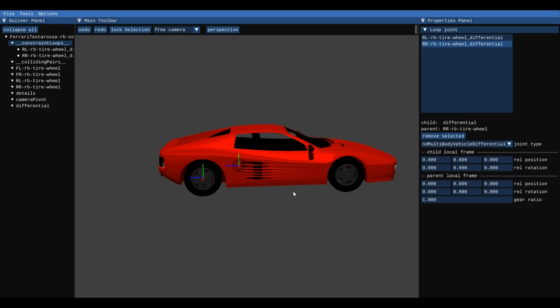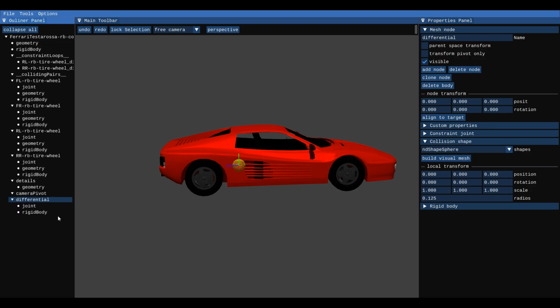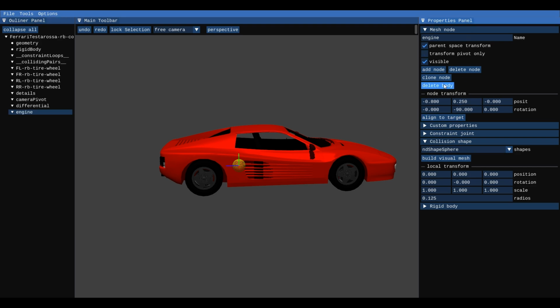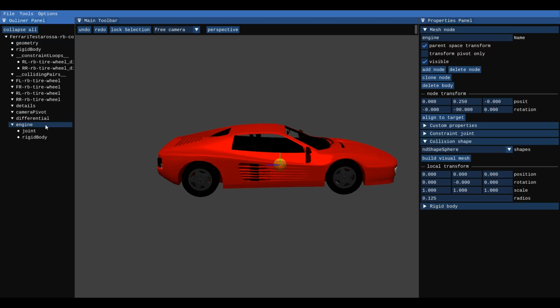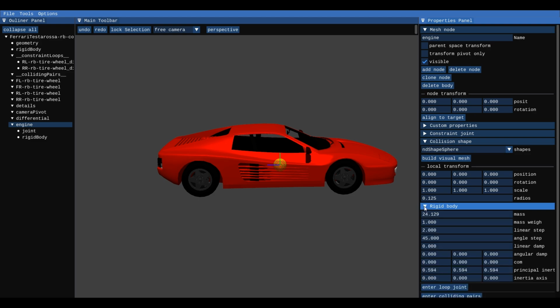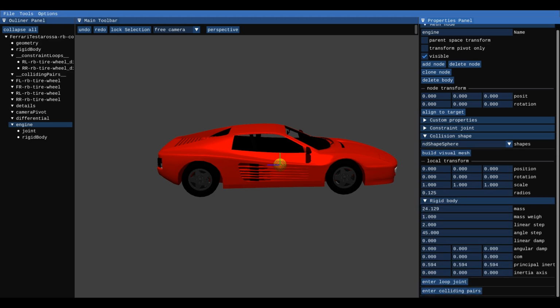Next, we need to add an engine node. To do this, we clone the differential node and rename it engine. The node could remain at the same location, but for this demonstration, we will move it closer to the center of the chassis. Now we need to link the engine and the differential through the drivetrain.